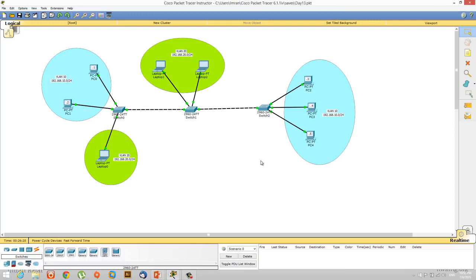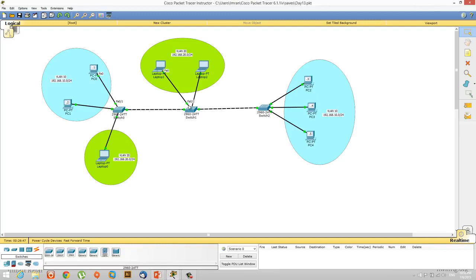Because once your VLAN table is deleted, the commands that you have, like in this case this port says switchport mode access, switchport access VLAN 10, right? And these ports say switchport mode access, switchport access VLAN 20, right?